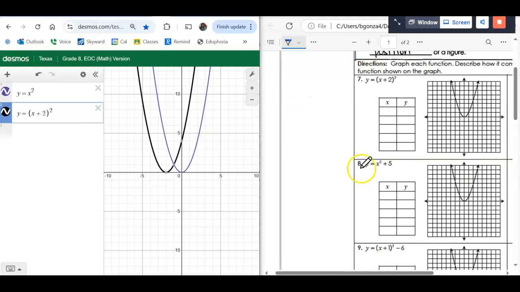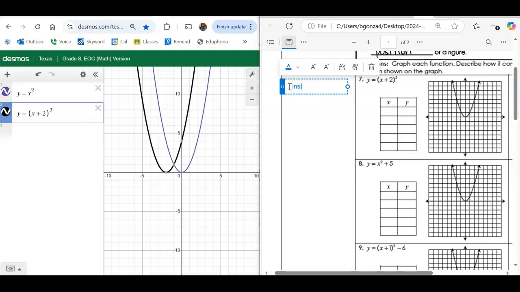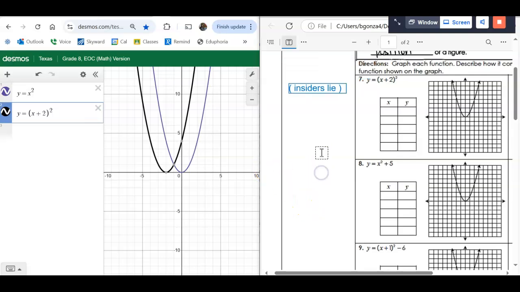Well, off to the left here, I want you to write something for me. And this is a concept I'm going to reference a lot. It's called insider's lie. Have y'all heard that before? Could be from your previous teacher or another teacher. Insider's lie. What do I mean by that? Y'all ever seen Spy Kids or heard of 007, James Bond, or any other spy movie? Okay. What do spies do?